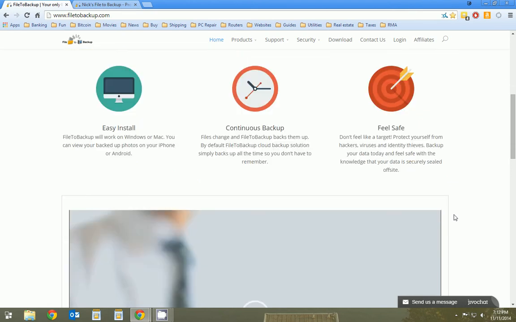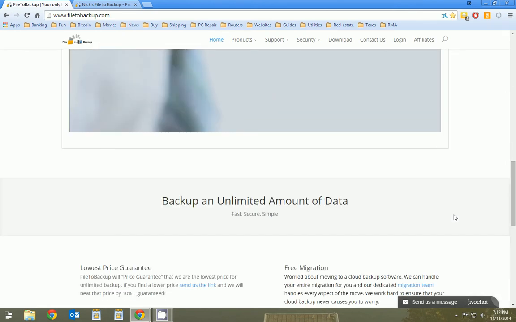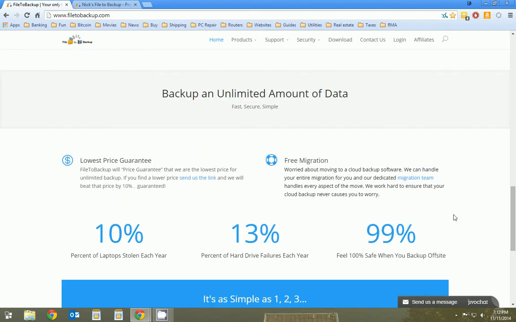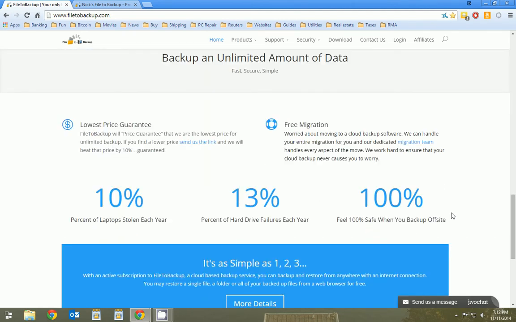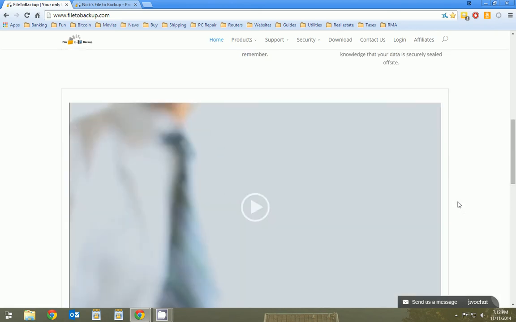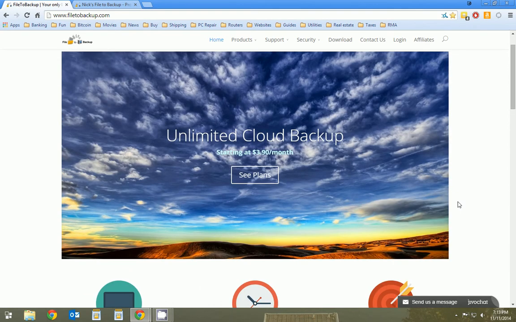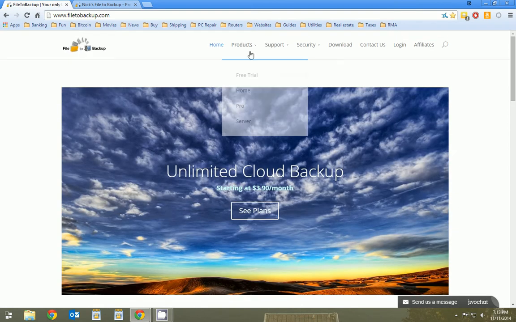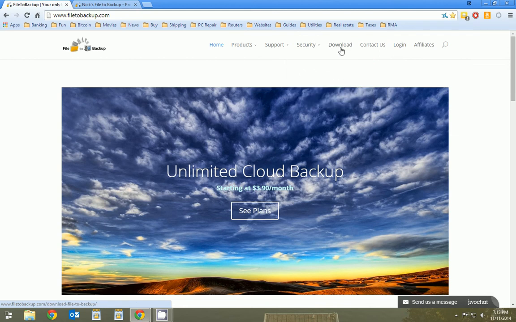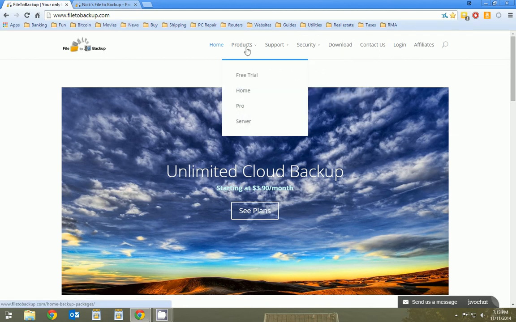It's continual backup, so it's constantly backing up. If there's a fire or a theft, your files are backed up off-site. It's very common for hard drives to fail nowadays, so you know you're protected against that. It's always good to have a local backup in addition to an off-site backup, but if you have a laptop or something like that and you maybe don't remember to throw your files on a thumb drive or an external hard drive, then this is a great option for you.